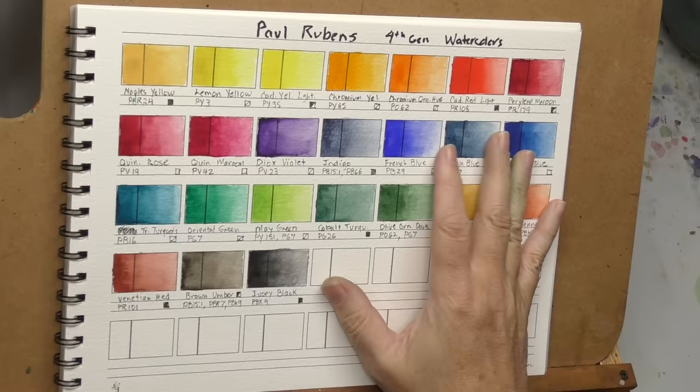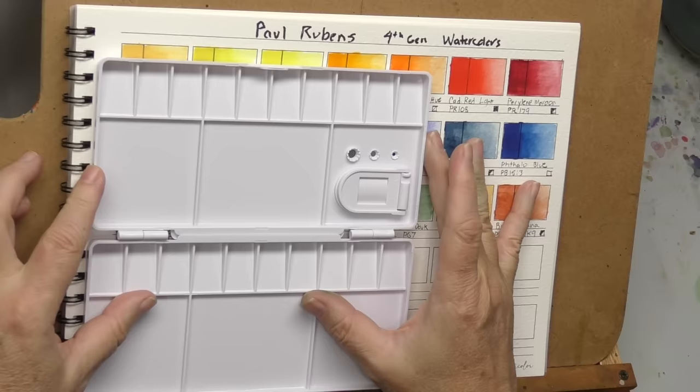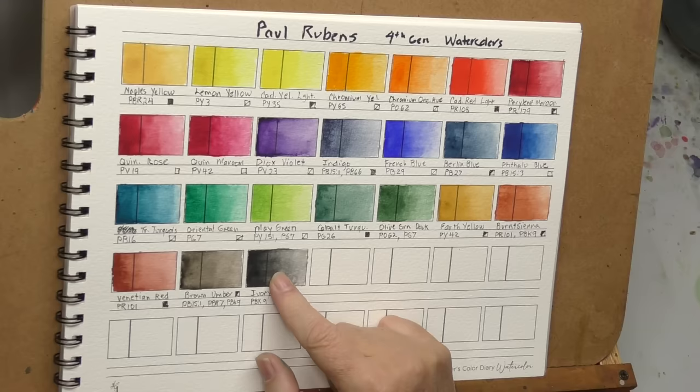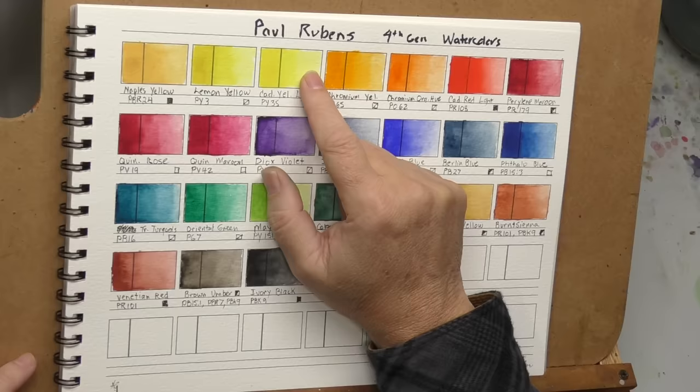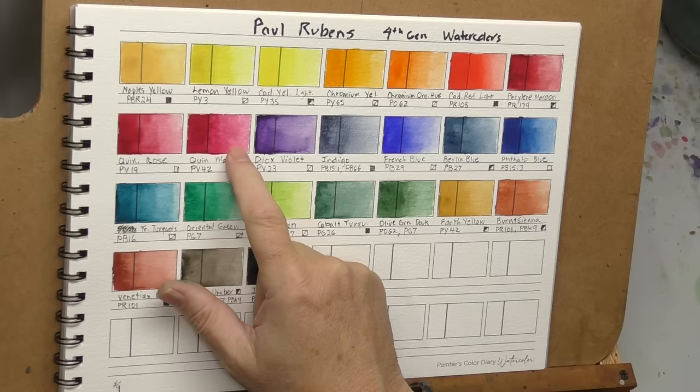I need to palette these, so I'm going to put them in this small little plastic palette. This only holds 20 colors, so I'm going to just eliminate four of them, and that won't be hard to do because I don't need all of these colors. So right away, I'm going to eliminate black. I think I'm going to eliminate their burnt sienna. I'm going to eliminate cad yellow light. I'm not a cad fan. These two yellows are so similar. I think I'm going to eliminate their quin rose because their quin rose and quin maroon are almost identical, and I like the quin maroon here a little better. So I think those will be the four that I do not palette.